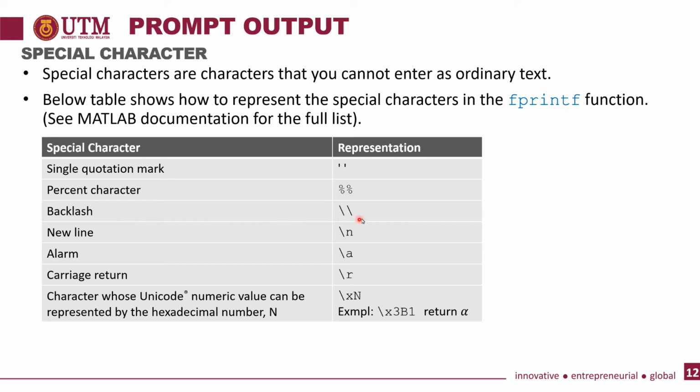And then for backslash, you need to put it like this. For new line, you need to put slash n, and so on. There is also the character whose Unicode numeric value can be represented by a hexadecimal number. There are some special characters, for example Greek characters, that you need to put inside hexadecimal numbers. For that documentation, you can refer to MATLAB. So now let's take a look at some examples of printing the output by using the special characters.